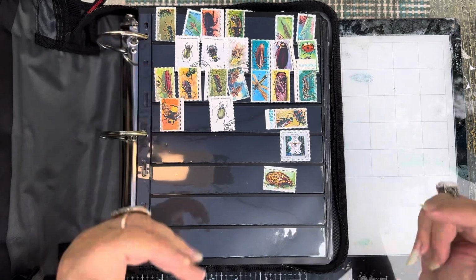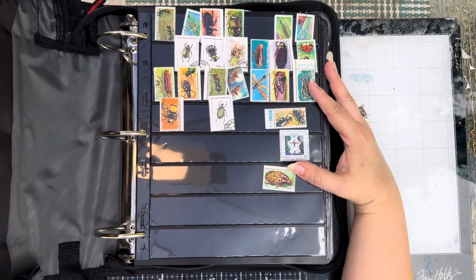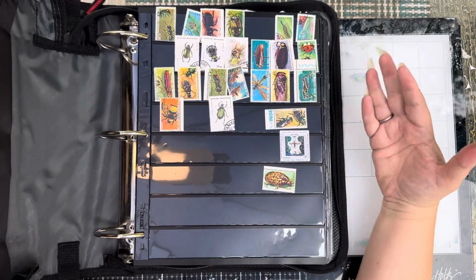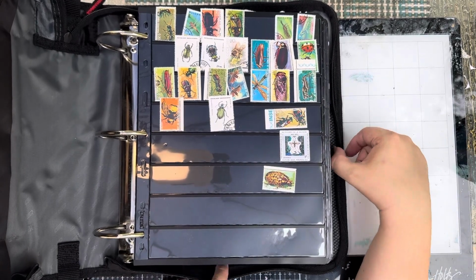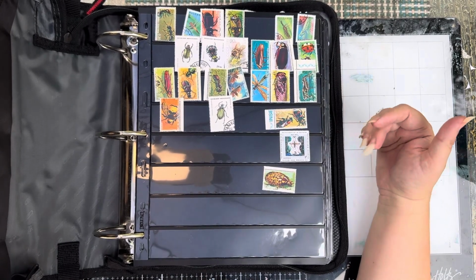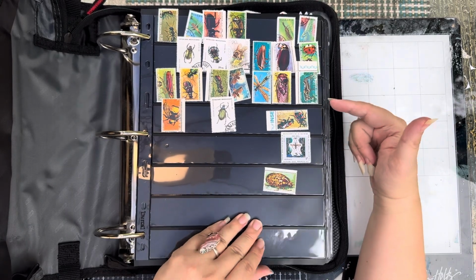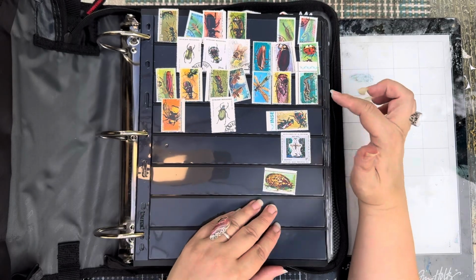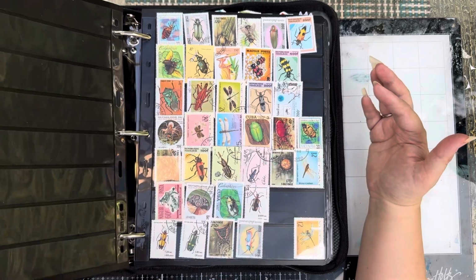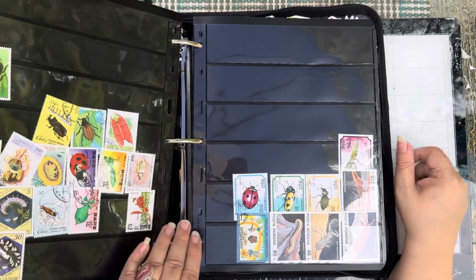I have had these sticker binders for many, many things. I'm also a Reiki master teacher, and I keep all my Reiki teaching things in a binder very comparable to this. So I have a couple of these binders because I think they're fantastic and I use them. And they are useful. So you can see here, for me, all I needed was this small pouch one to keep some of these postage stamps in. And I had bought packages of postage stamps and I had split them with my mom.